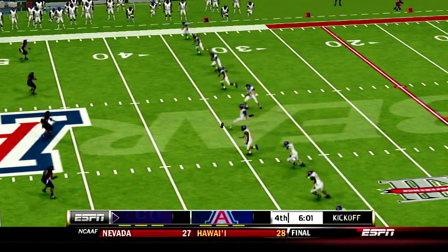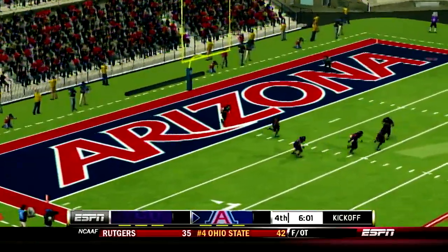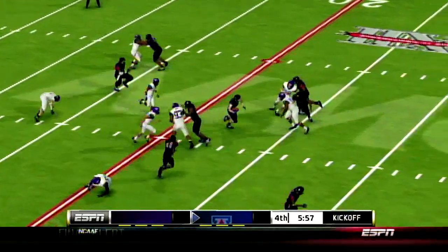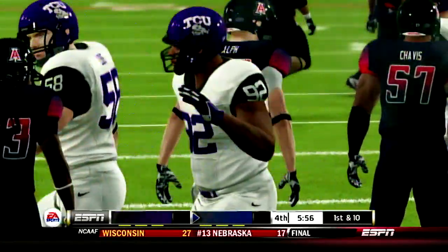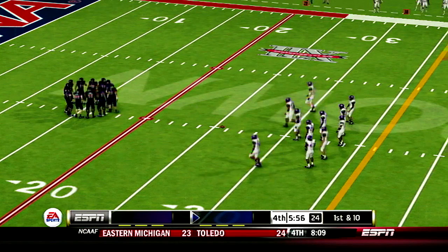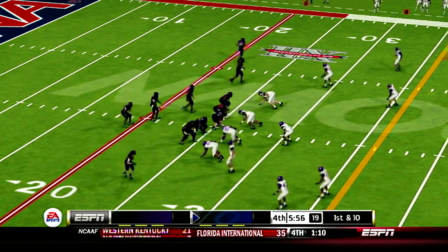Everyone's all lined up and ready for the kickoff. Excellent kick. He's to the 20. Tackle made at the 26. It's been a good one so far today. Let's see what this offense can do with this football here, where they need to move the ball and at the very least get into field goal range to give themselves a chance to take the lead.